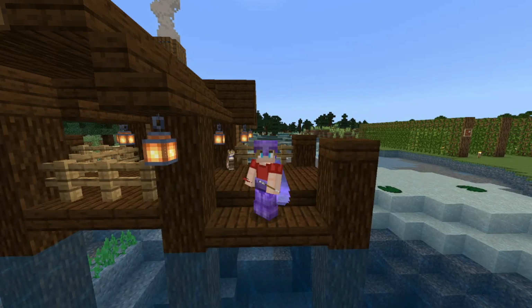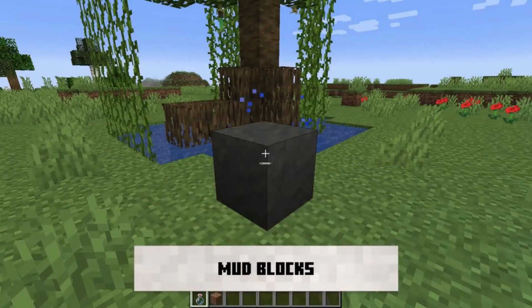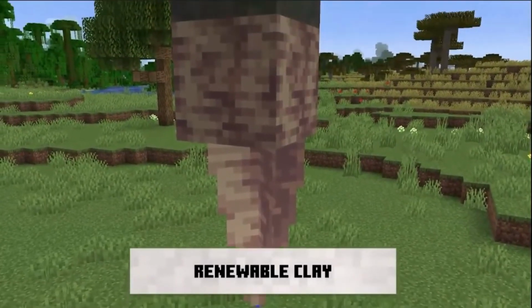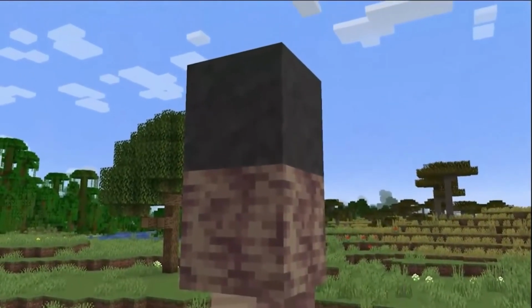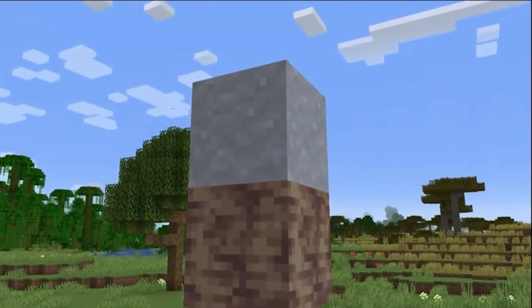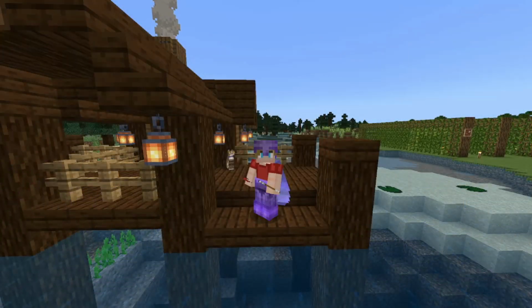However, with the swamp update, we are also getting mud blocks, and with that we actually have renewable clay. So if you have a mud block, you can put dripstone underneath the mud block and the water will drip off of it, and you will be left with a clay block. It is absolutely fantastic and means that our rivers will no longer have to be dug up for clay.